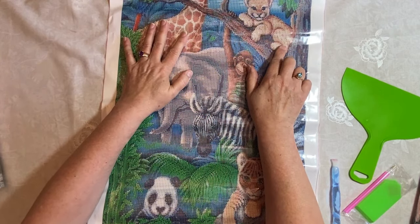Let me show you the next one. This is another big one. Oops, got the sticky stuck to it. This is another 40 by 70. And again, I've had my eye on this one for a while, and I don't know if Diamond Painting Bewitched Cat has shown this on her channel. She usually has the beautiful cats. But I thought this one was really pretty. Let me just pull it out, and you're going to see my mess off to the side with everything. Oh, goodness. I need a bigger table or something. I'll try to get some of that out of the way, so that you can see this.